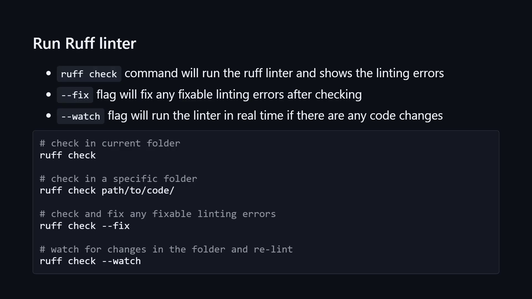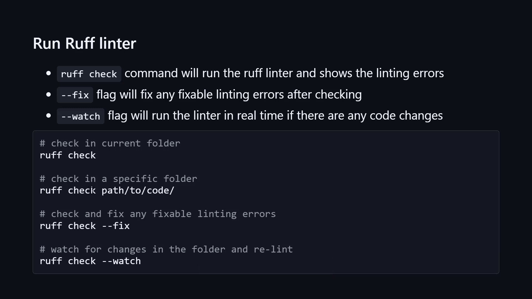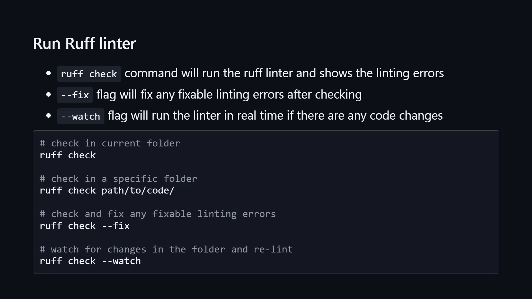Now, how to run Ruff? You can run the Ruff linter and the Ruff formatter. To run the Ruff linter, run ruff check — it will check for linting issues in all the source files in the current folder and display errors in the command line. If there are fixable errors, you can directly fix them using ruff check --fix. If you want to watch for linting errors in real time as files change, use ruff check --watch. Ultimately, ruff check and ruff check --fix are all you need for linting with Ruff.